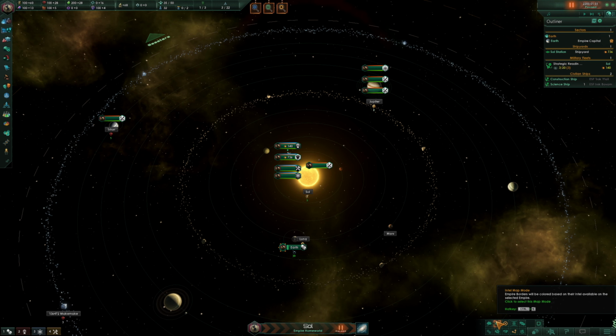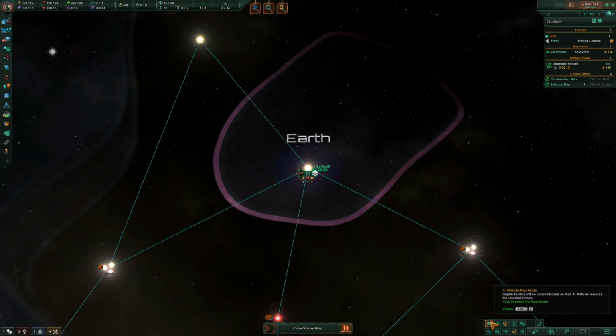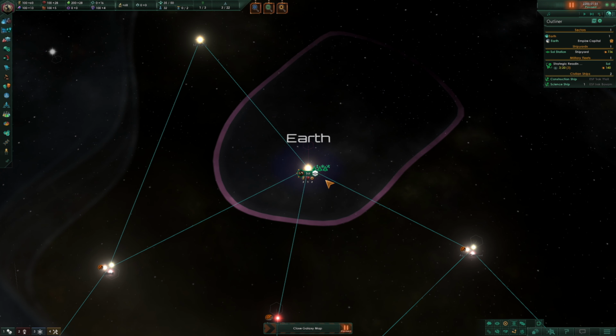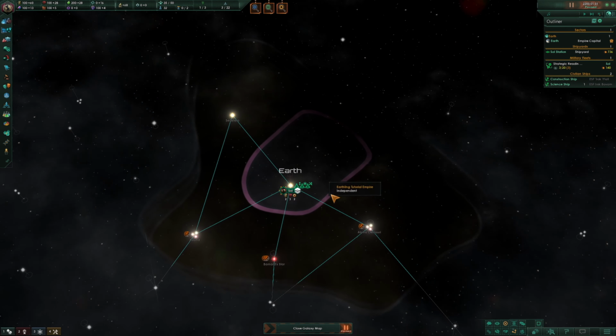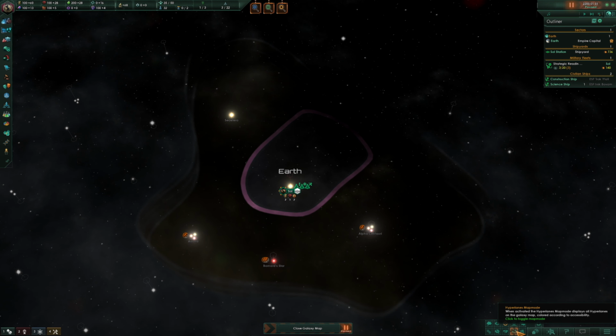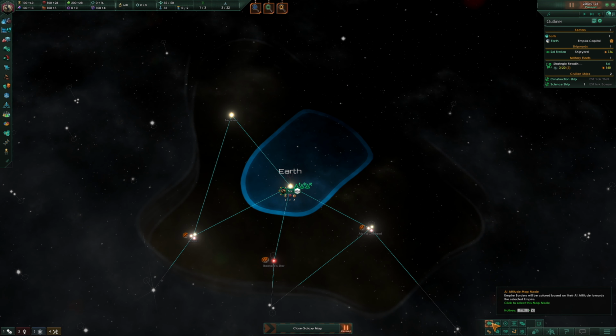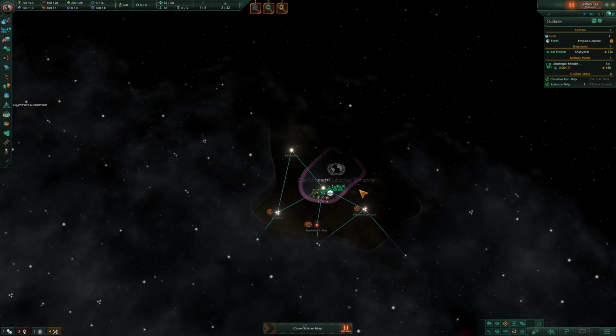These buttons here are map modes, so you can change how the galaxy looks to you. You can turn off hyperlanes if you don't want them on. Got the sectors map mode, trade routes, opinion map mode, neighbour map mode, AI attitude map mode. This will change colours based on what they think of you and what you think of them. Unions, trade routes, again I went through that. So we'll just keep it on Empire.